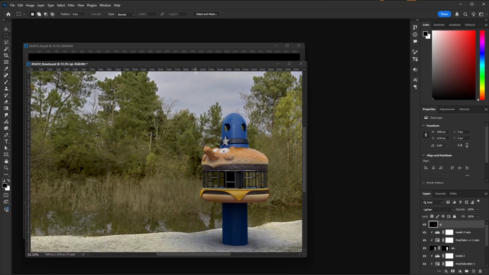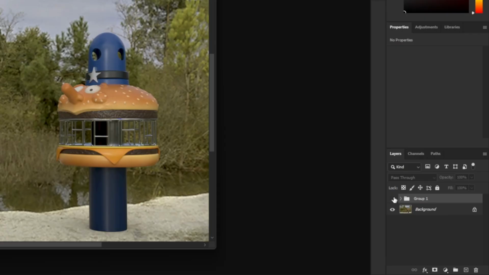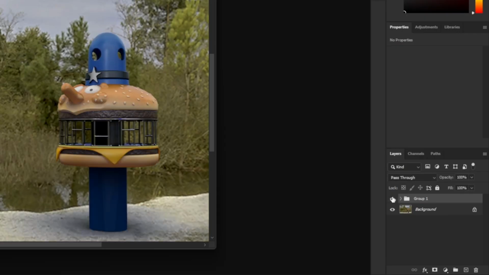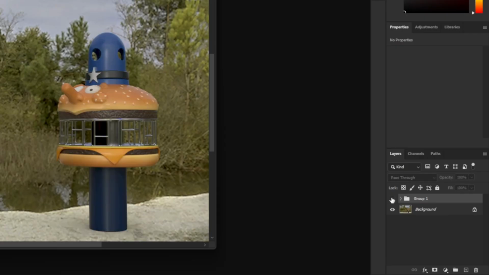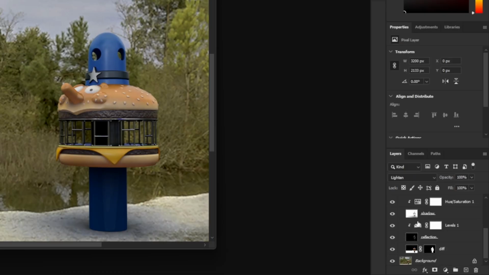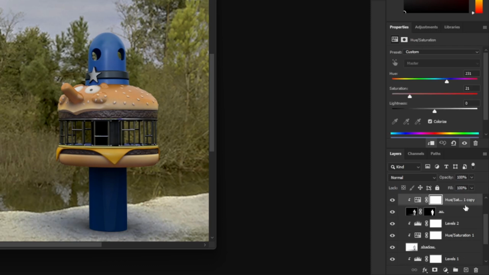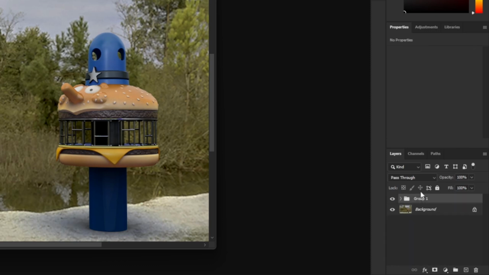And now if I compare, so if I hold down Shift, select all of these layers, and then hit Control G to group them into a group, I can turn that group off, and you can see here's our original render, and then here is our composite. Now, it's not the exact same thing, but you do have the ability now to go through every single one of these layers and fine-tune how much of your shadow is in here. Go into your levels if you want to make it more or less muddy. You can bring this down. Here's a little bit more sunny. Here's a little bit more shady. So even just doing this kind of gets us back to where we were, give or take. But feel free to use all or none of these, whatever makes sense for you.